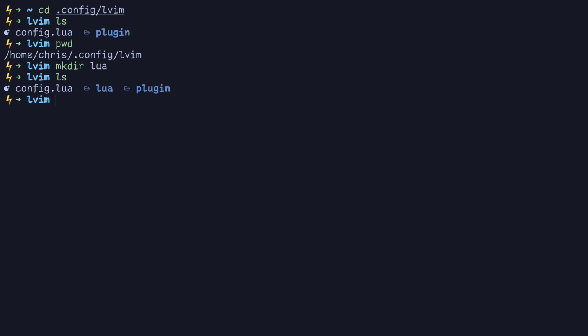Now you can put all of your modules directly in that Lua directory and source them in your config.lua, but you probably should namespace them under something else that's unique as well. So we're going to go into the Lua directory here and do mkdir and do something like user. I usually use user, but you can use anything as long as it's unique enough that other plugins and other libraries aren't going to collide with whatever you choose. Typically something like your name or user will be unique enough and you won't really have to worry about it too much. From here, we can add all of our own modules for things like options, keybinds, plugin configuration, and more. So to demonstrate, let's cd into the user directory and create an options.lua file.